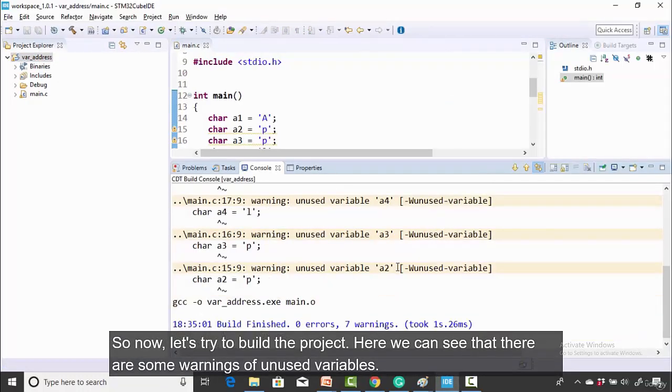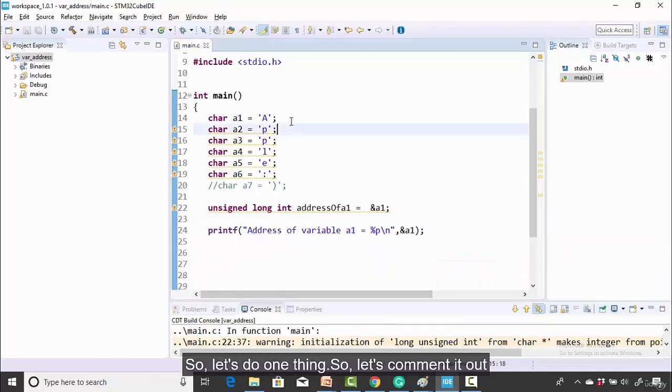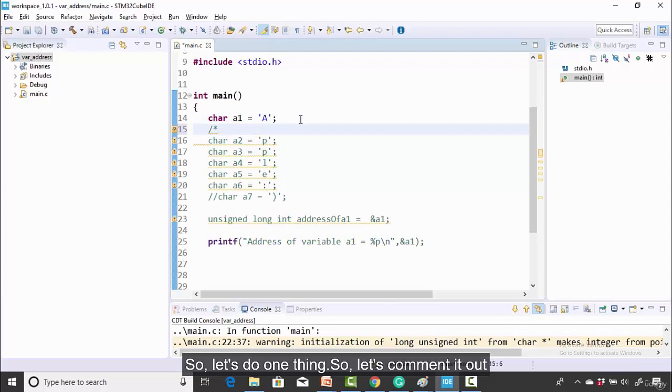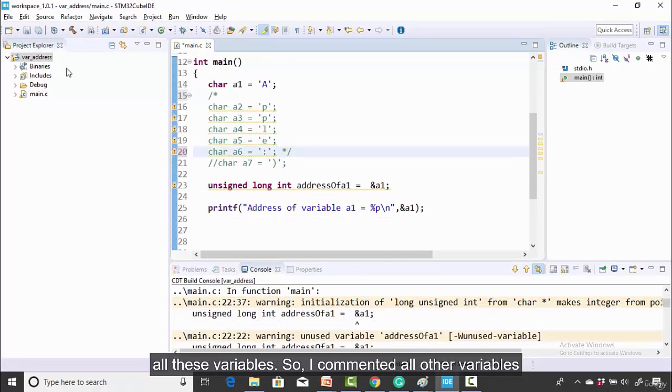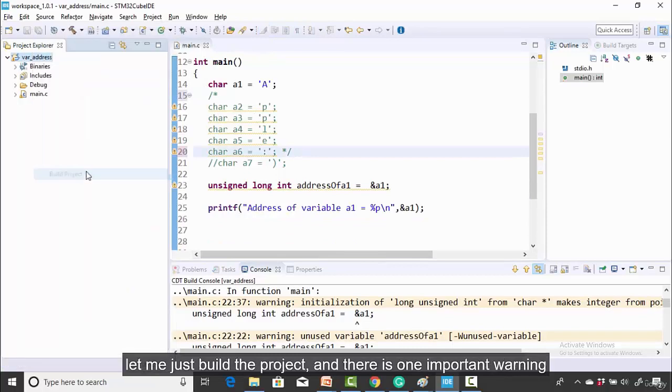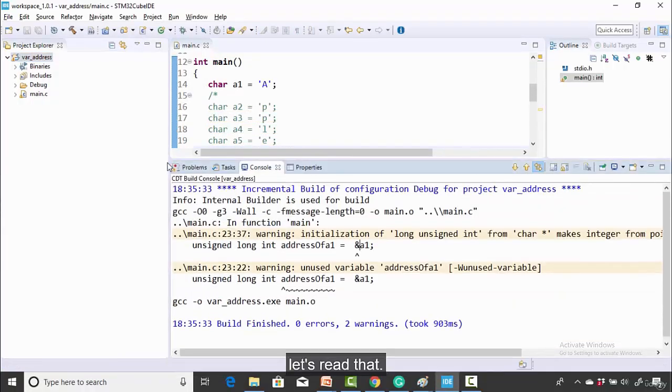Here you can see that there are some warnings of unused variables. Let's do one thing. Let's comment out all these variables. I commented out all the other variables. Let me just build the project. And there is one important warning. Let's read that.